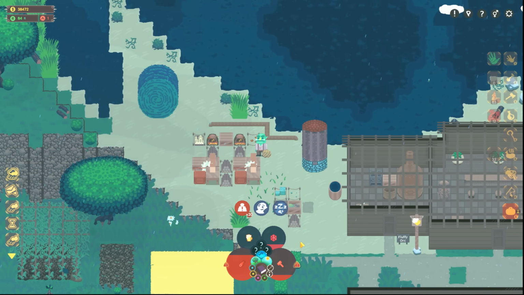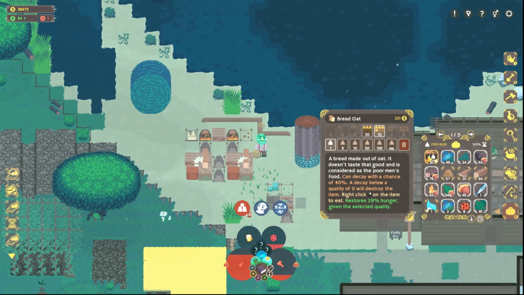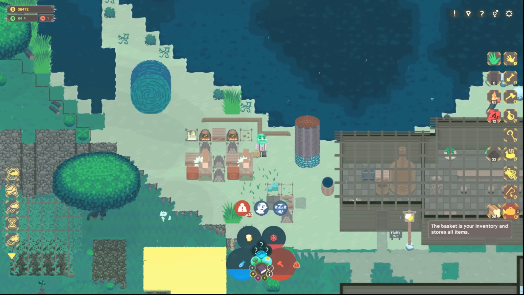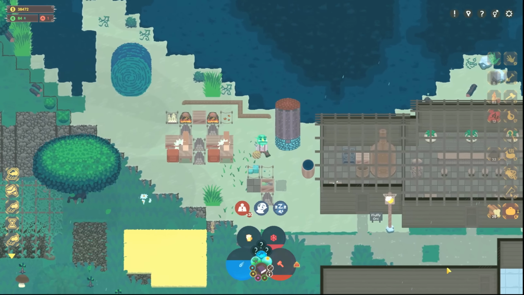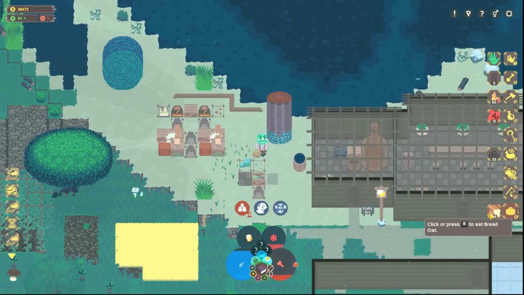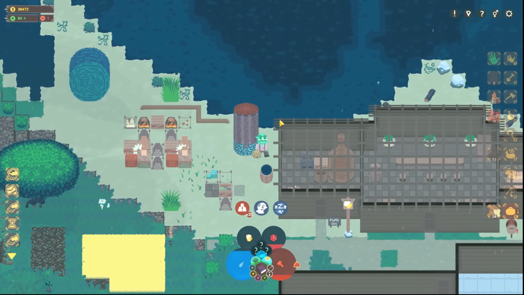Whoops. Hold on, let's go. Let's eat some food. The R button only works if the last thing you've done is eat food. If you run out of food, the R button doesn't work anymore. So now I can hit R once you've got it selected. Yeah, okay, then we're going to have to do a little bit of fishing.